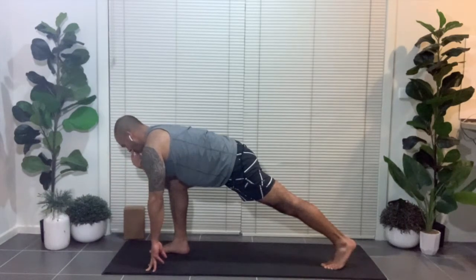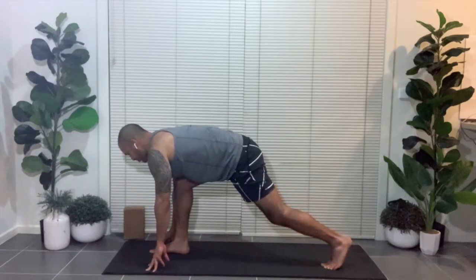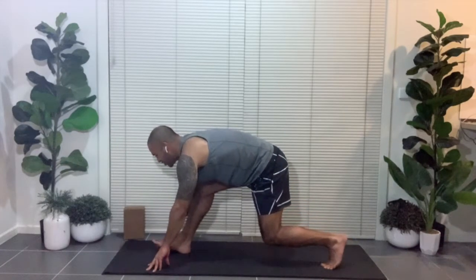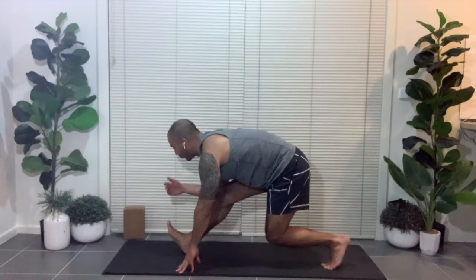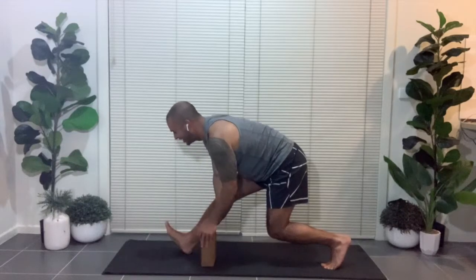It's going to sound weird. It feels weird the first time you do it. But just bear with me. Straighten through your right leg. Bend your left knee. Flex the toes towards the ground. Tug hamstring tug. You're like, what? Grab a block. Bring the block to the inside.